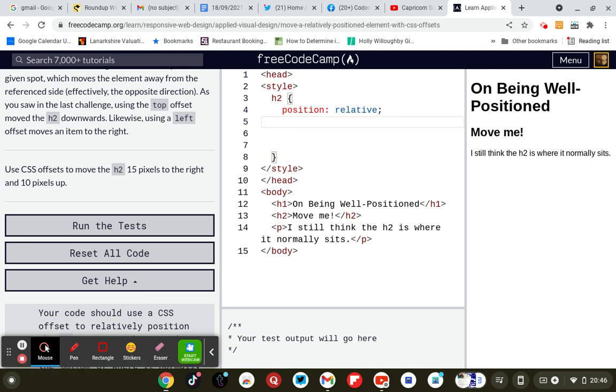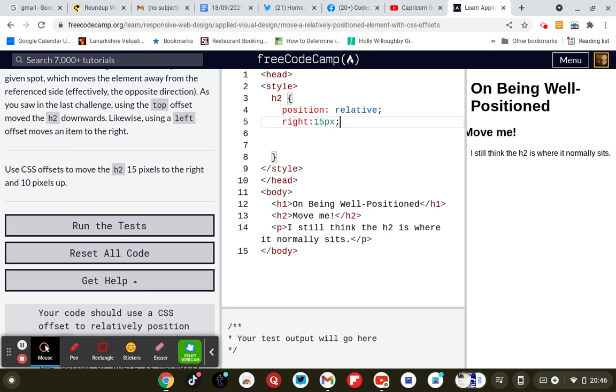Okay, so H2, and I want to make the H2 15 pixels to the right. So right colon 15 pixels semicolon. So you'll see move me moved, and 15 pixels to the right and 10 pixels to the left.